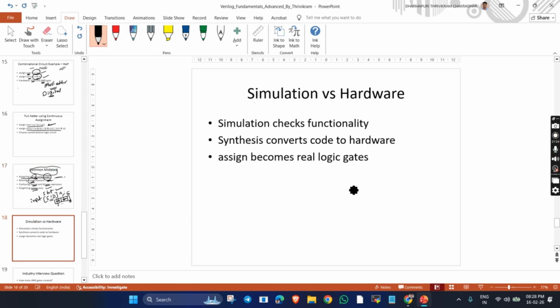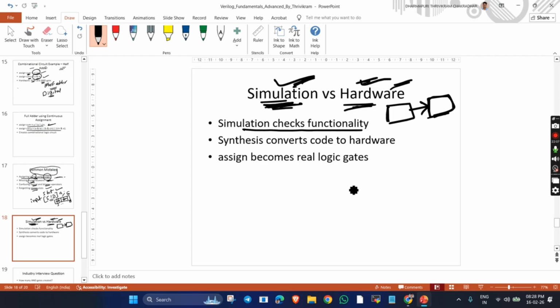And see, the difference between simulation and hardware. Simulation is nothing but whatever inputs we give to the RTL, we are able to observe in the waveforms. That is actual simulation. Hardware is whatever RTL design we designed being converted to the gate-level netlist, and then it proceeds to physical design, and there are so many steps after synthesis. That is actually hardware design. So know the difference between simulation and hardware.